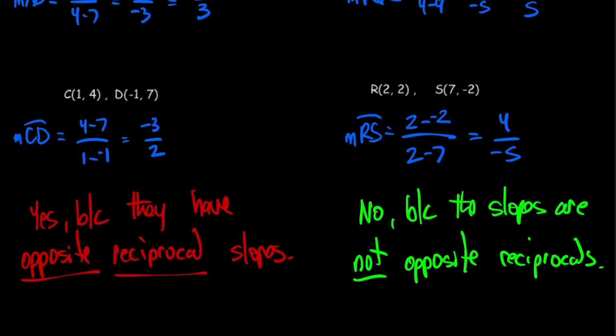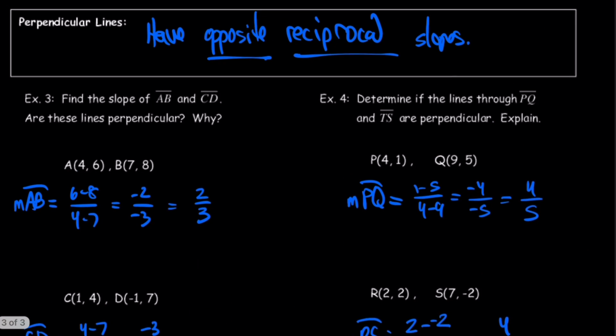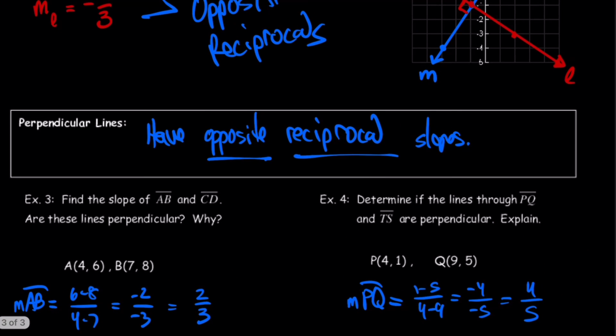All right, so that's today's lesson. Parallel lines have equal slopes. Perpendicular lines have opposite reciprocal slopes. So we need to be able to keep those two straight. We'll use the slope formula for everything, but we need to understand what equal slope tells us versus what opposite reciprocal slope tells us. And if it's neither one of those, then the lines are not parallel, nor are they perpendicular. So we'll end up seeing some questions. They'll say, are they parallel, perpendicular, or neither? So basically those three scenarios.